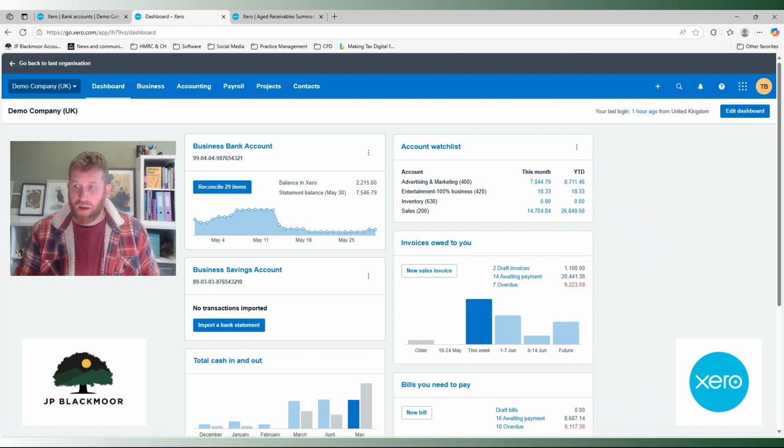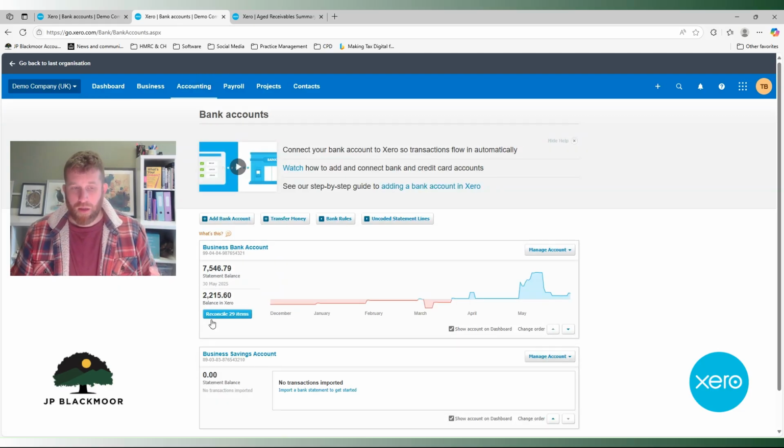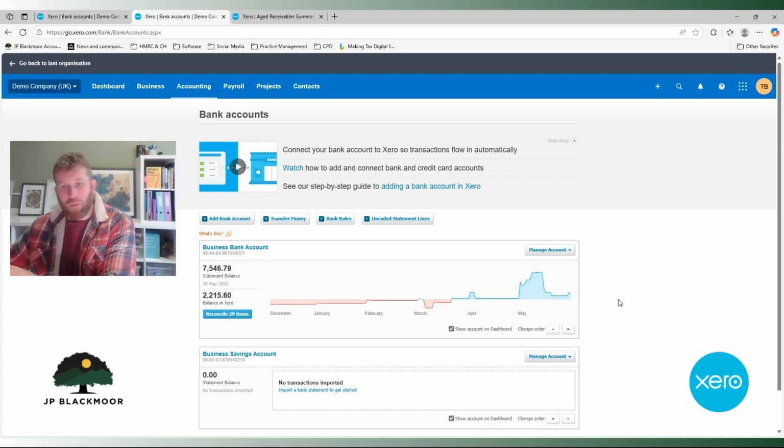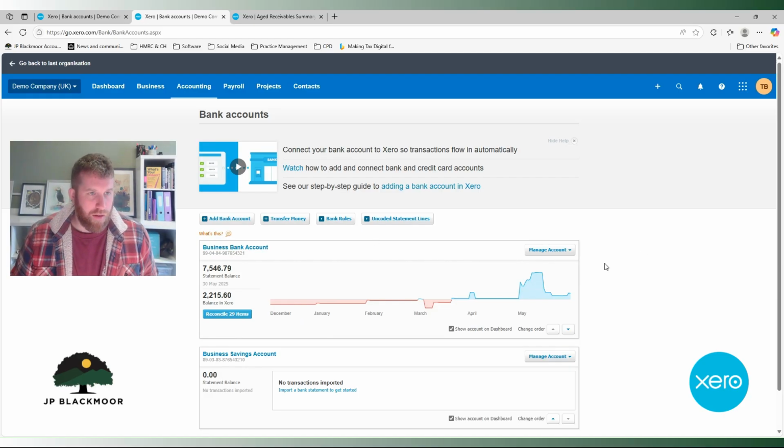I will check that my bank account feed is working. The reason why I check that first is because if it isn't, I can fix the bank connection, do some other work, and whilst I'm doing that other work, the bank transactions come in. If you do your creditors and your debtors, and then you come to reconcile the bank and it's not connected, you're kind of lost and you have to wait then. So I always check that first.